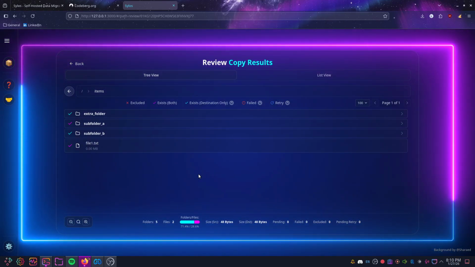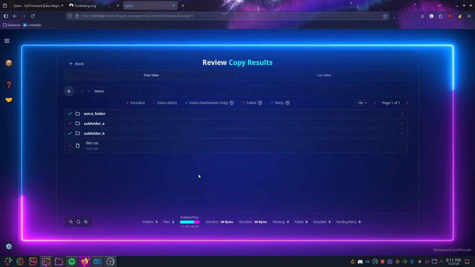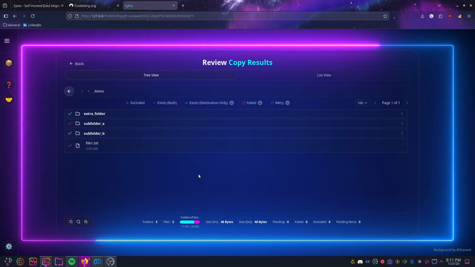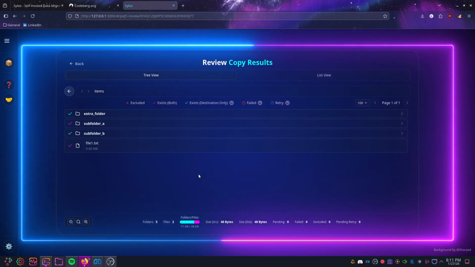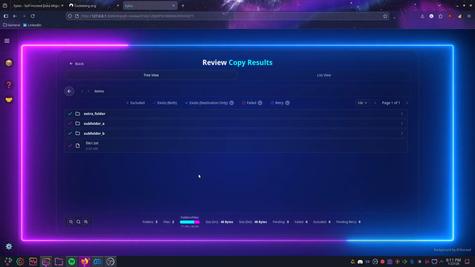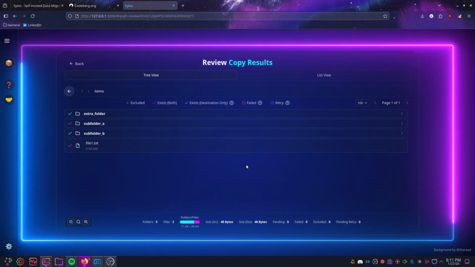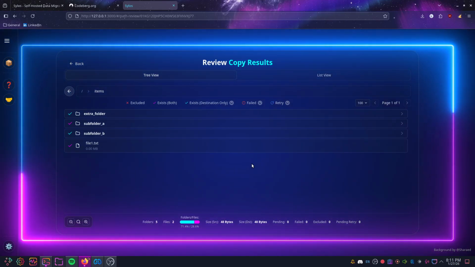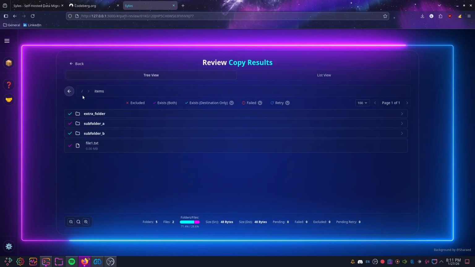So it's iffy for me to want to implement something like that because I just don't like the idea of actually deleting data from anyone's system. That seems kind of scary to me. But I do trust the software. I just feel like it's one of those scary things to me, I guess. But anyway, then you start the movement phase after you finish the traversal phase. And if anything failed at any point in any of these phases, you can always mark some items to be retried and try it again from there.